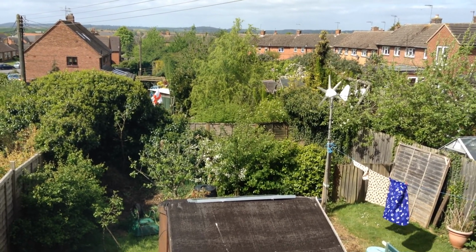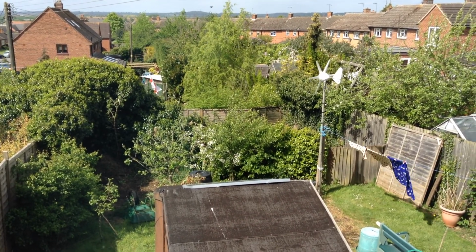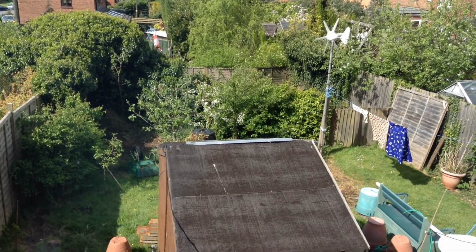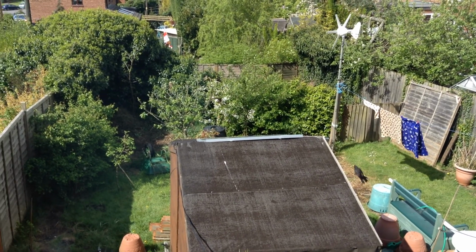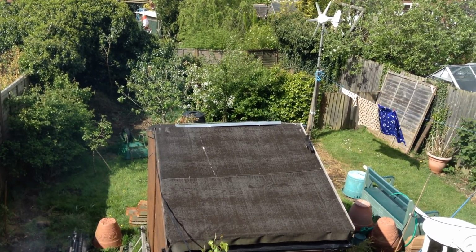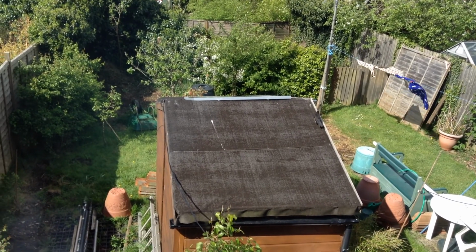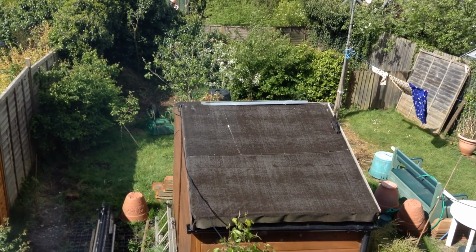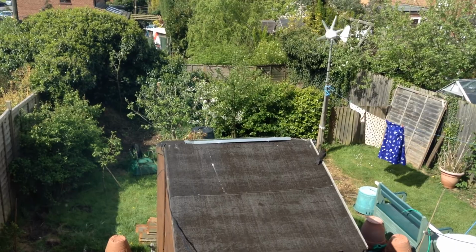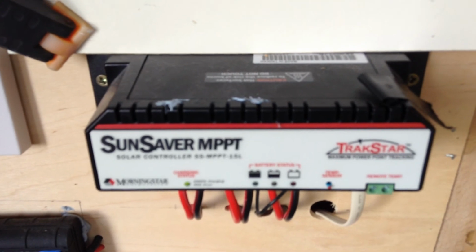At one point yesterday I was looking at the solar panel meters and I was bringing 174 watts in from the solar panels, and the current from the solar panels was 5.2 amps. But when I went to check on the charge controller meter, I was putting 12.45 amps into the battery bank. So it was 5 amps coming from the solar panels, but over 12 amps going into the battery bank. Now this is possible because I am using an MPPT solar charge controller.